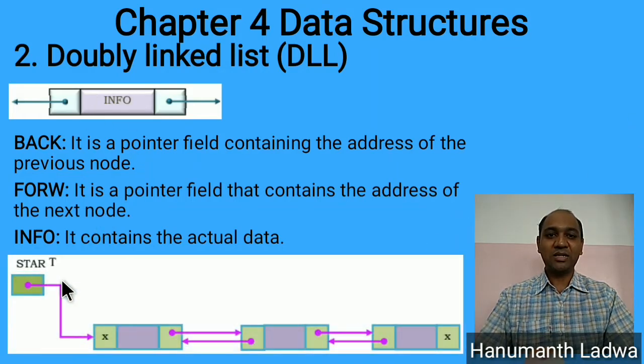And here in the diagram you can see we have the start pointer pointing to the first node, second node and the third node. Here you can find the cross mark. If we have the cross mark on the left hand side, this indicates that this is the first node, and if we find the null on the right hand side, then it is the last node.